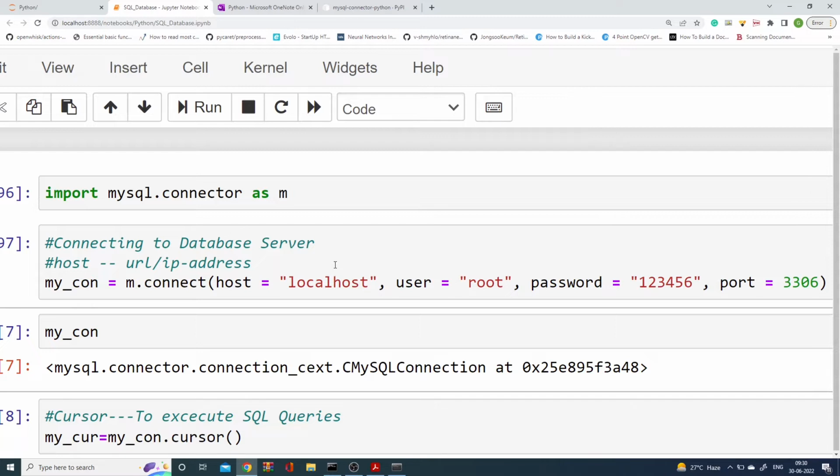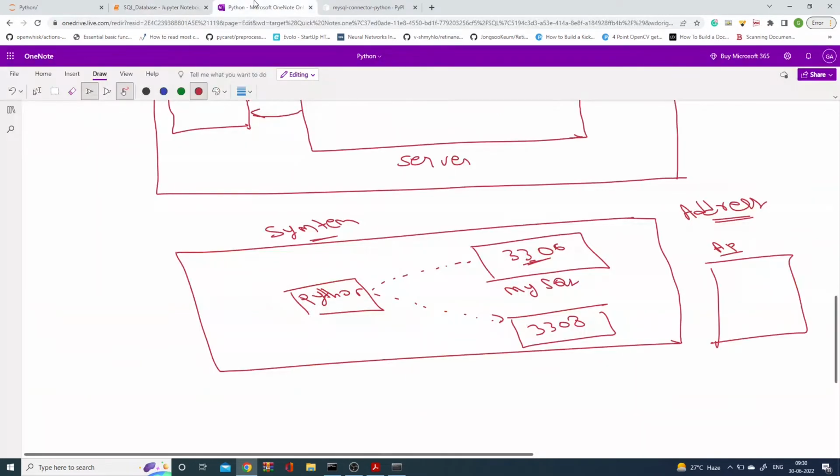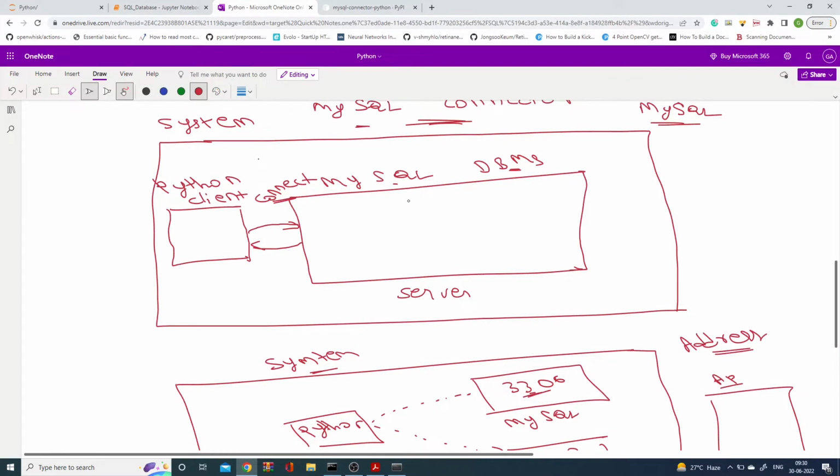Okay. Then if you just print this, you'll get this MySQL connection, which is basically a connection object. Once you have connected your Python to your database, you will be given a connection object, which will help us do all the database operations. Okay, so you got your connection object. Cool. So the very first step is done, meaning you have connected your Python to your database management system, DBMS. Our next step is to do some database operations.